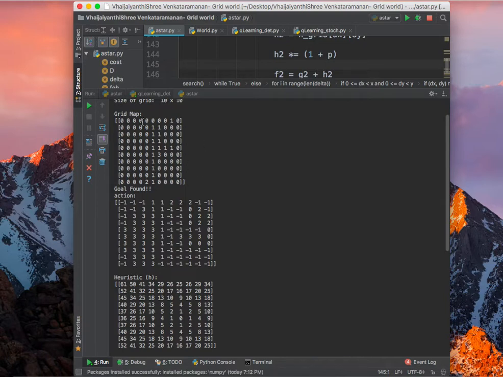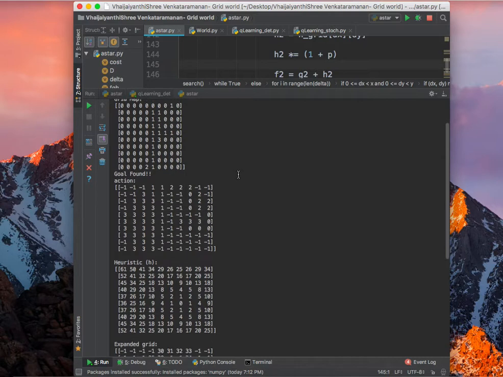For example, zeros denote unoccupied spaces. One denotes the obstacles, in our case the ghosts. Two denotes the start position, in our case the start button. And three denotes the goal, in our case the goal button.